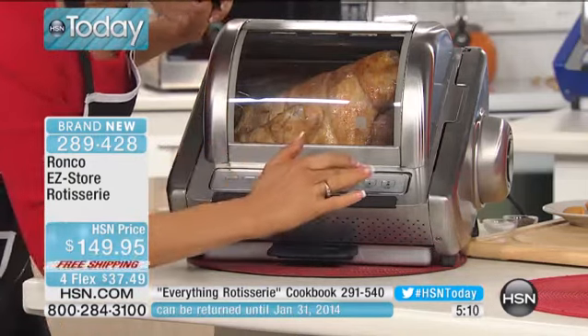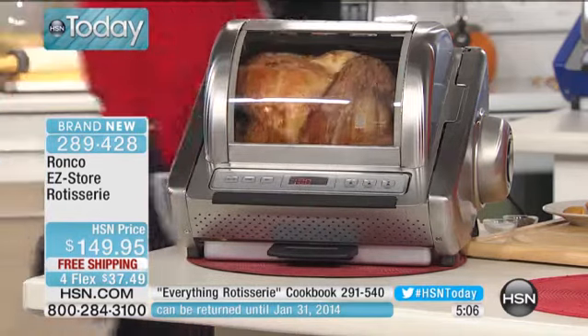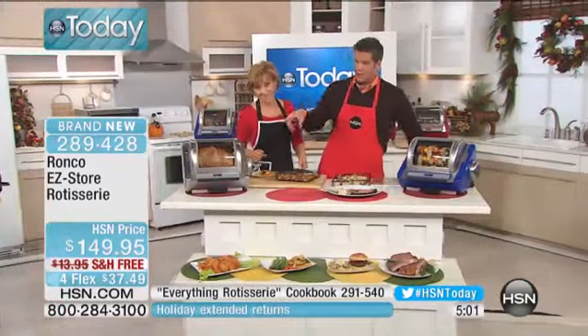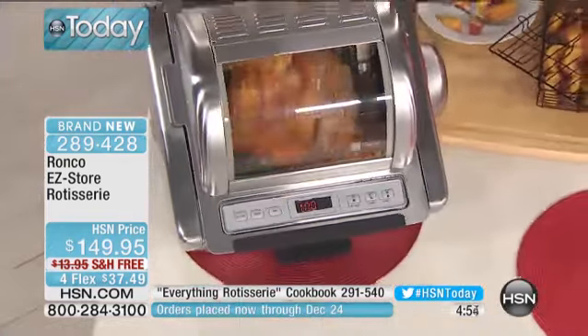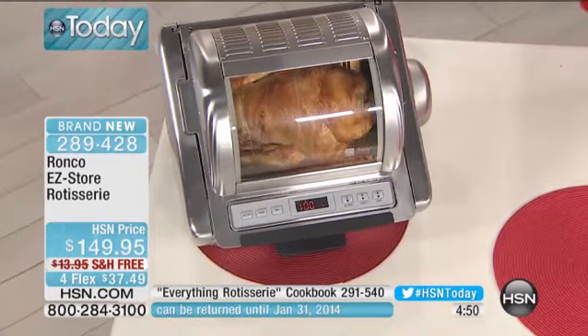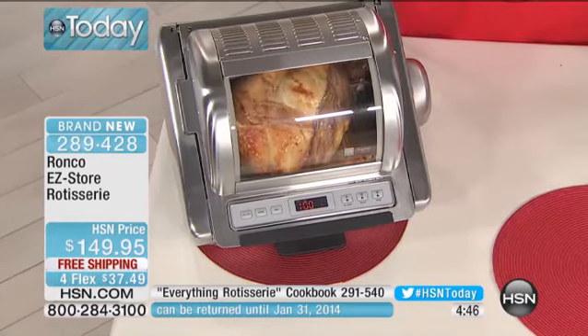I'll turn it back on and we are good to keep going. Let me turn on my turkey again. This is the rock star of my Thanksgiving this year. That's a 15-pound turkey inside there — look at the size of it. Also look at the color. What's nice about rotisserie is the whole thing browns all the way around, not just on top, and you're not going to get that burn mark. When you cook a turkey in an oven, you really got to keep your eyes on it — you have to cover it in foil. You don't have to do that with this.